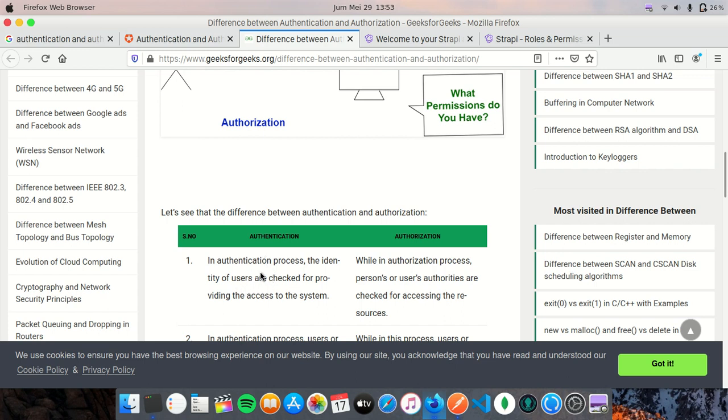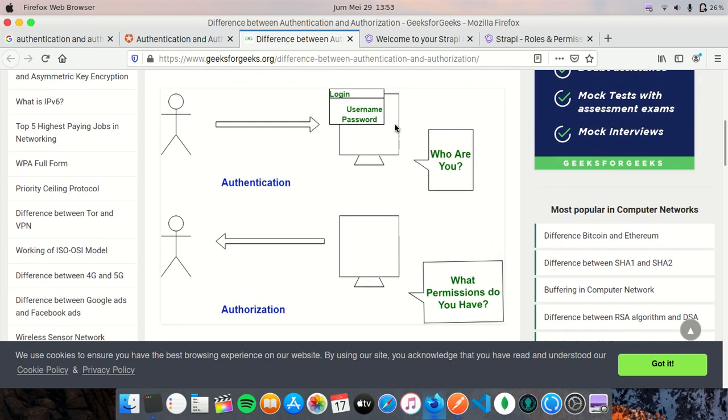So in the authentication process, the identity of users is checked for providing access to the system, while in the authorization process, persons' or users' authorities are checked for accessing the resources. So basically these explanations are covered in this image, just a single image, very simple but very meaningful as well.